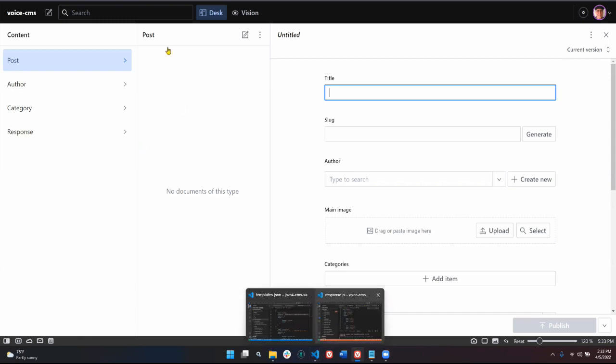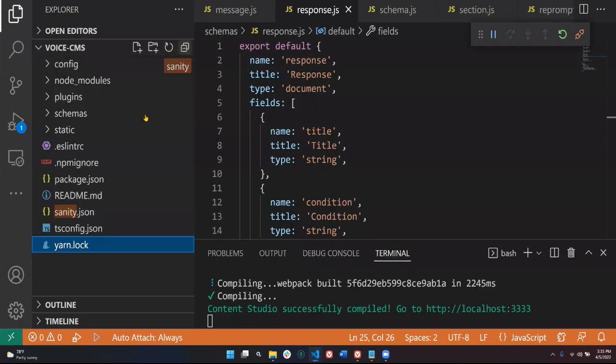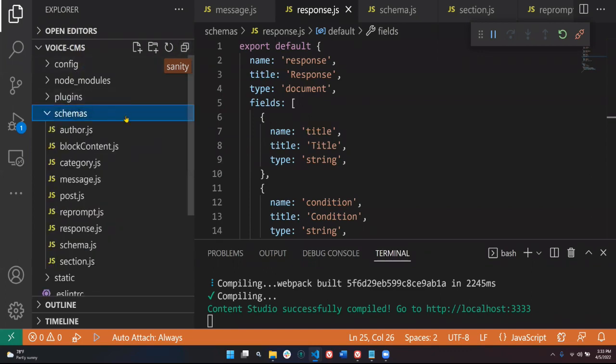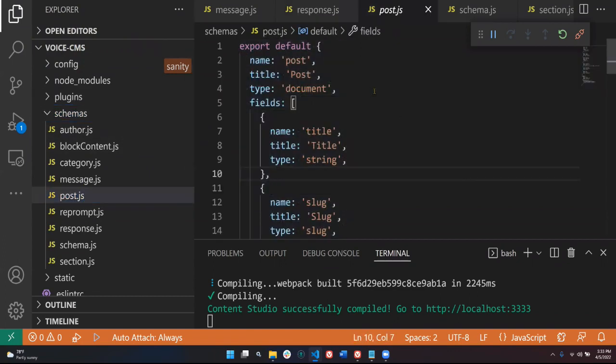So what you've got is a number of different sections, but here the most important section is the schema section. Here is a blog post, and they already gave it to us. You're exporting a JSON object saying that the name of this is a post, and it's going to display on the UI as uppercase post. It's a document. Document means it's going to show at the root level.